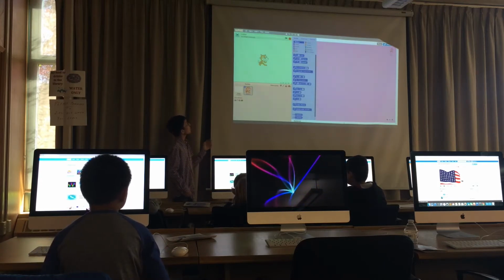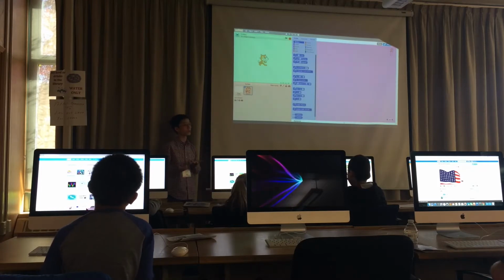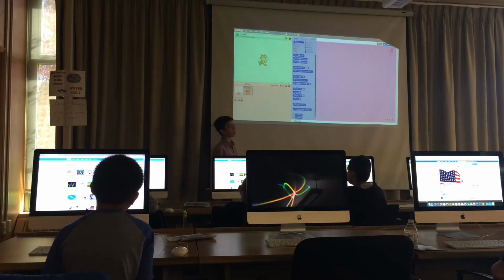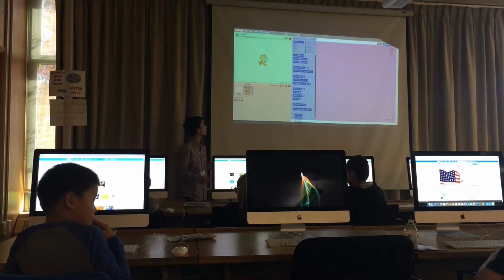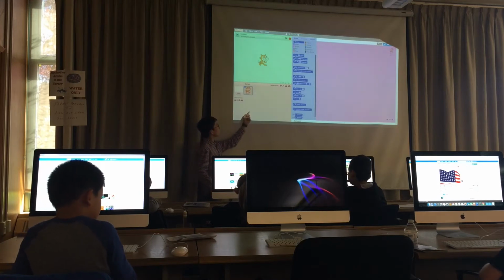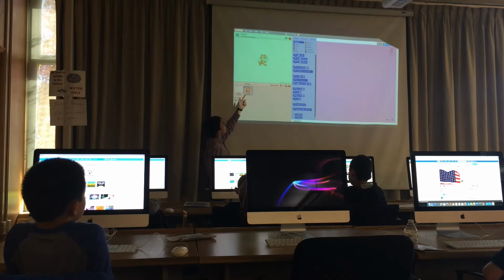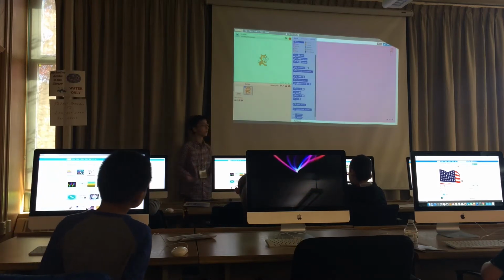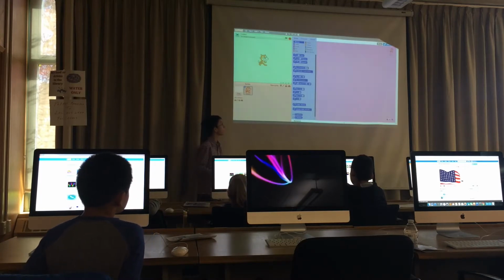So to start, this green area is where your characters, which are called sprites, will perform everything that you tell them to do. So in this case, you can see the cat up there. He's what's called the sprite. And you can program the sprites to do really whatever you want. This orange section below the green section is where you have all your sprites. So see, there's only one cat up there, but you can have as many sprites as you want, and they don't have to be cats. They can be any pictures you want. You can use your webcam. You can take pictures off the internet.